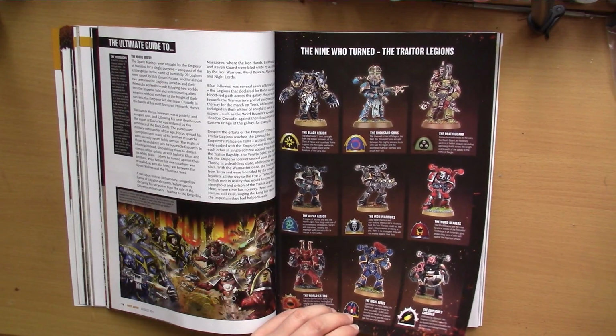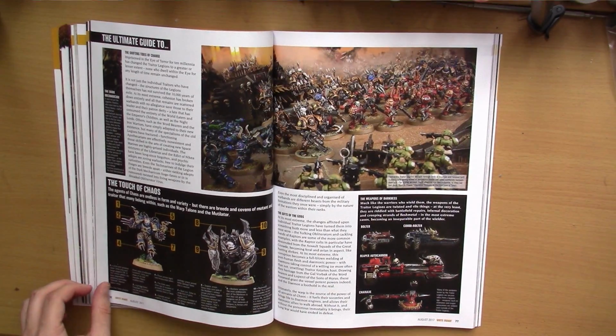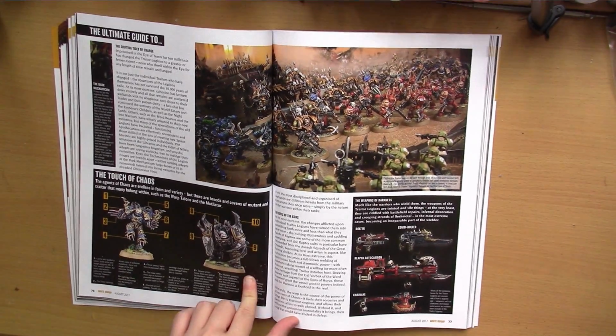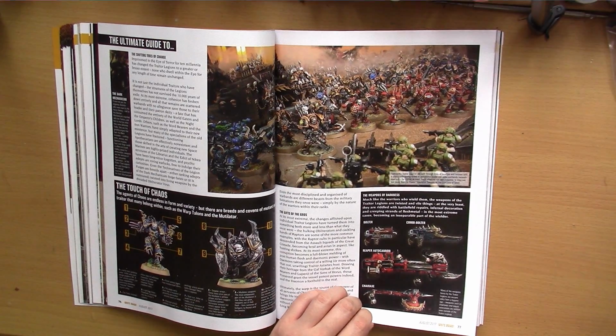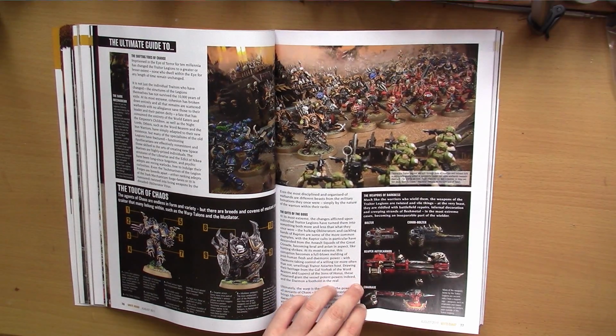Really cool. But yes, got the 9 legions there. For some reason they put a picture of a Mutilator in. They should not be proud of them at all. Just absolutely rubbish miniatures. It's horrible. And a few little Chaos weapons, quite cool.